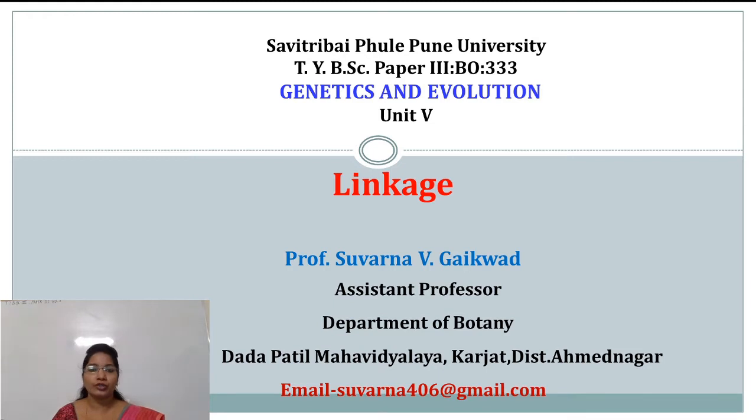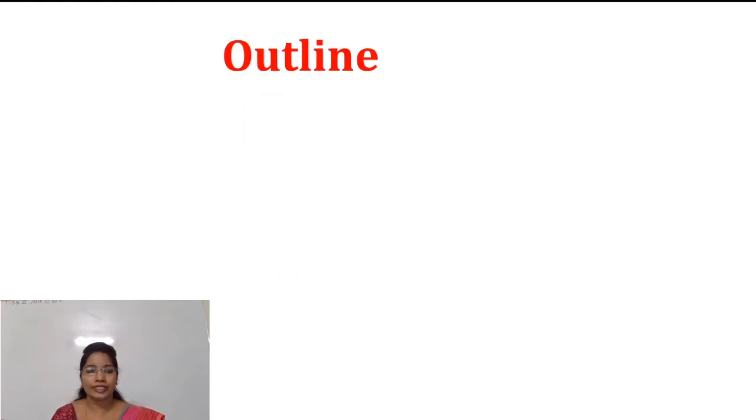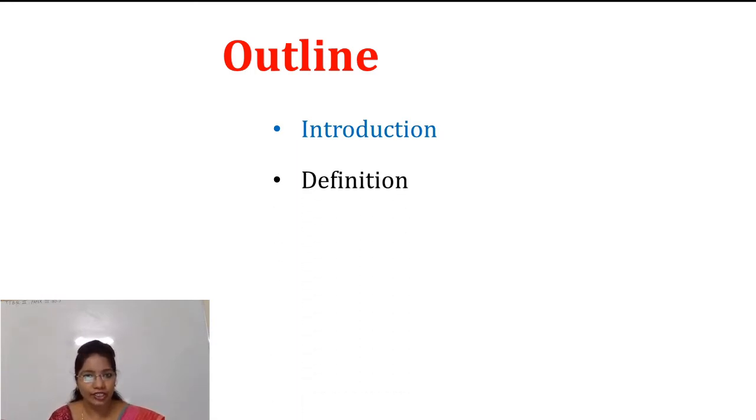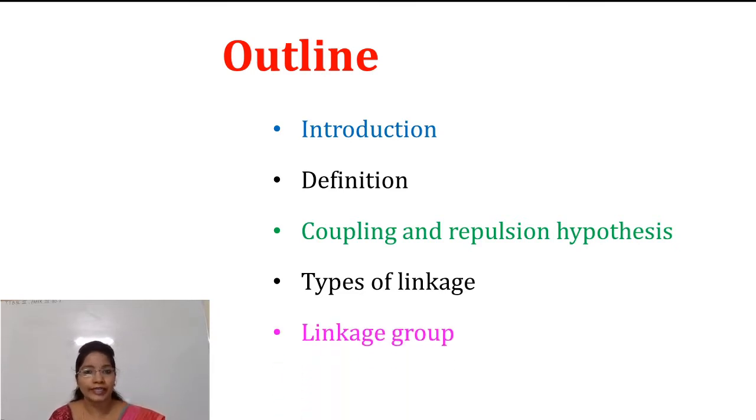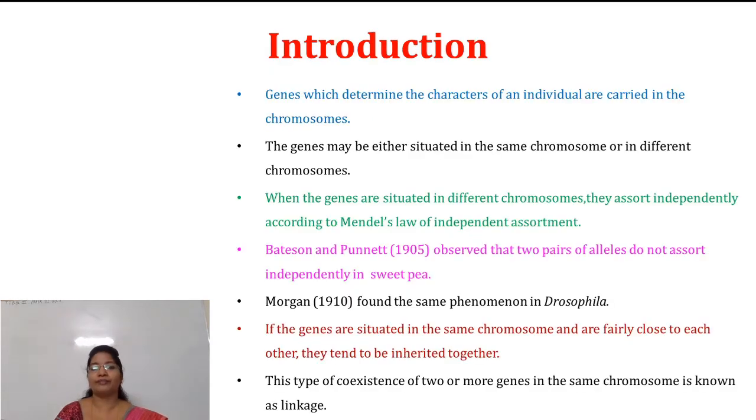So friends, today we are going to start Unit 5, that is Linkage and Crossing Over. In today's session, we are going to complete the introduction of linkage, its definition, coupling and repulsion hypothesis, then what are different types of linkage, what are the linkage groups, and finally what is the significance of linkage. So let's start.